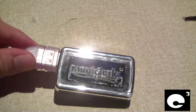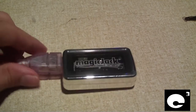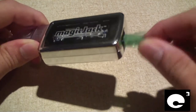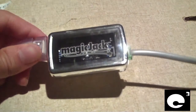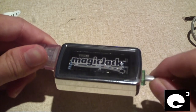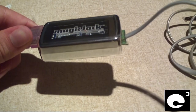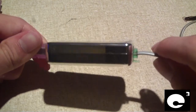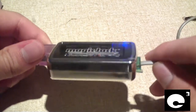It's an audio device and a flash drive all in one. You plug your telephone line into here, and inside the magicJack device is a controller that converts computer-based audio over to what goes through a telephone line. And it can ring the telephone, interpret telephone numbers being dialed, that sort of stuff. And the software is stored on flash memory. Like I was saying, this is like a flash drive too. And it behaves like a CD drive to the computer.